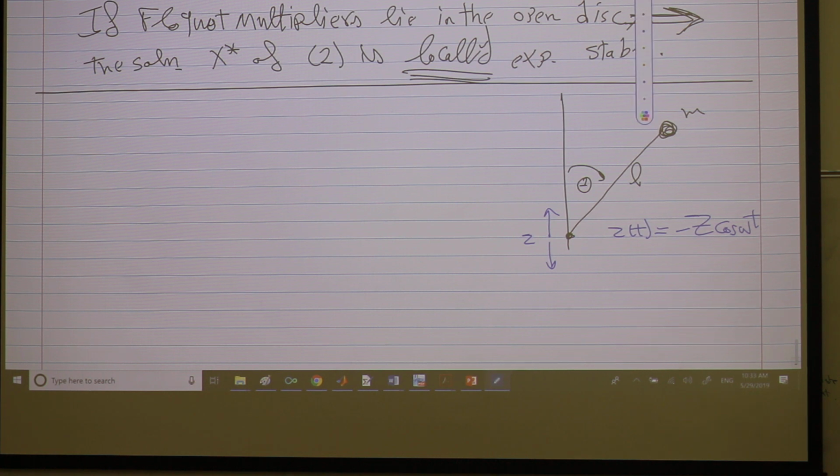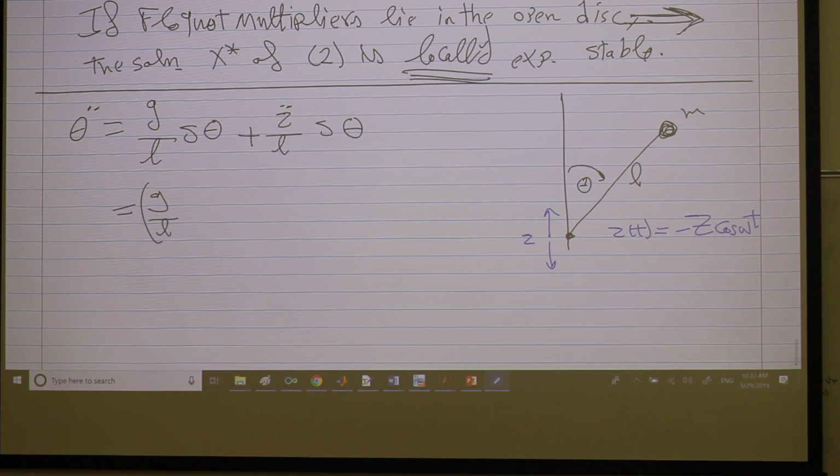The differential equation, which most of you took in 241 and did as a quiz, was theta double dot is G over L sine theta. This is reminiscent of the pendulum dynamics, and you add to it Z double dot, the other acceleration, also times sine theta. So substitute with Z, you get G over L, and I'll take sine theta as common factor. So this is plus omega squared Z over L cosine omega t times sine theta.